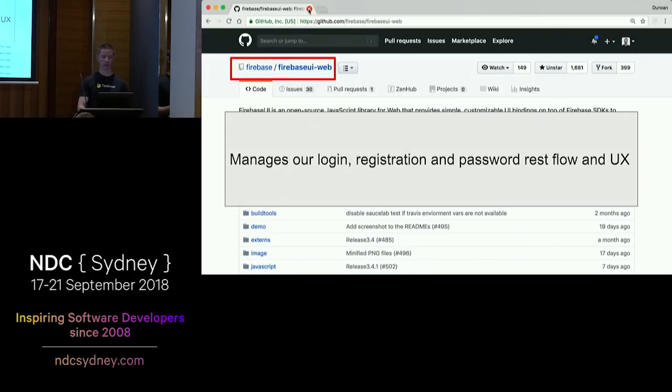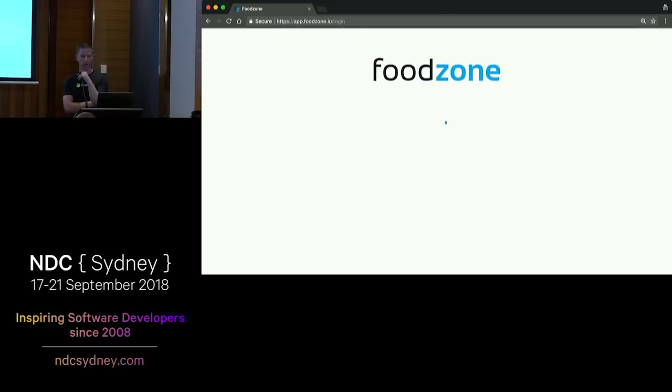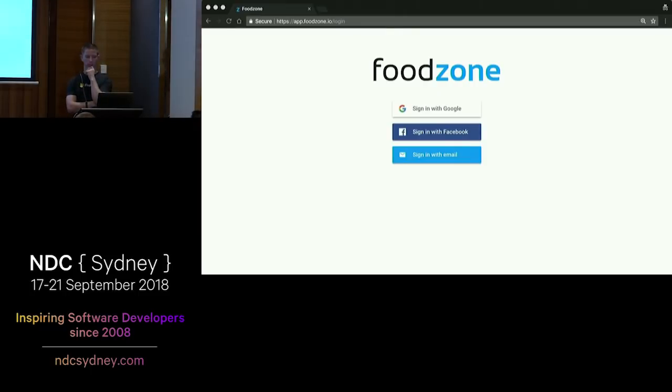So this is an example of what our site looks like at the moment. It's kind of midway through this GIF, so let it start again. But basically, you'll come into the site, and it's not going to know who you are. This is registering a user. Registers them, and then you're into the app. So this is it starting again.